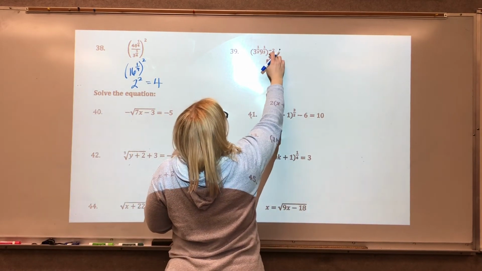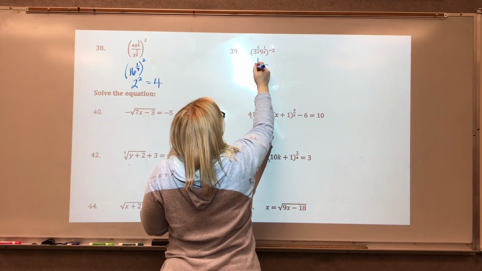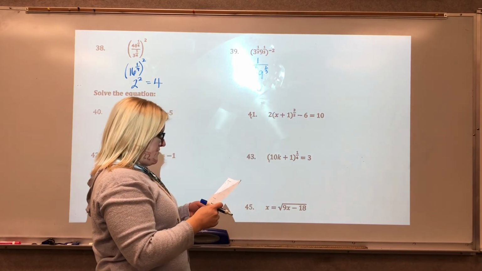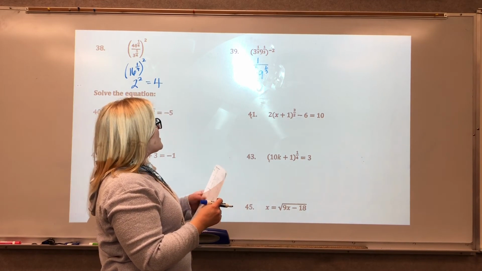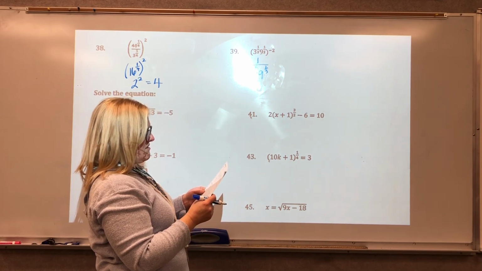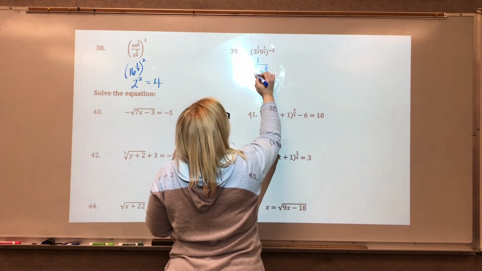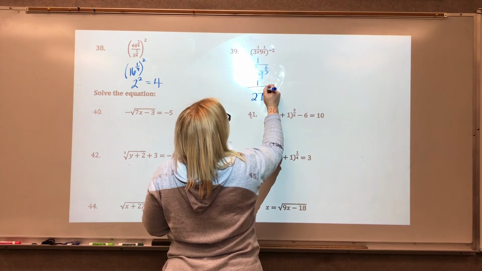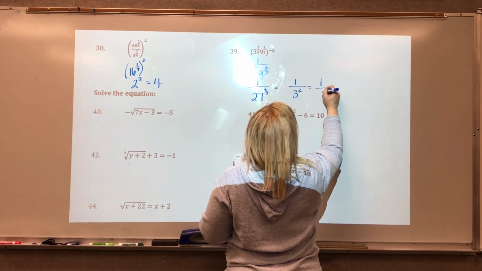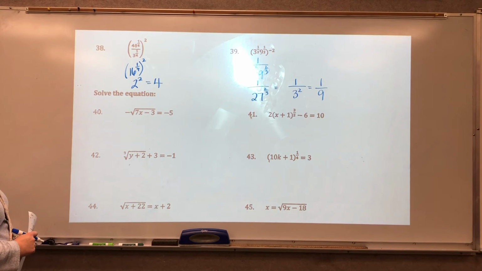Over here, I'm going to distribute this -2 to these two, and I end up with 1/3 to the 2/3, 9 to the 2/3, right? Because it's negative, so they're going to go down here in the denominator. And since they have, wait, can I do that? Because they have the same index, I can multiply these together and I get 27 to the 2/3. And this equals 1/3 squared, which is 1/9. Okay.